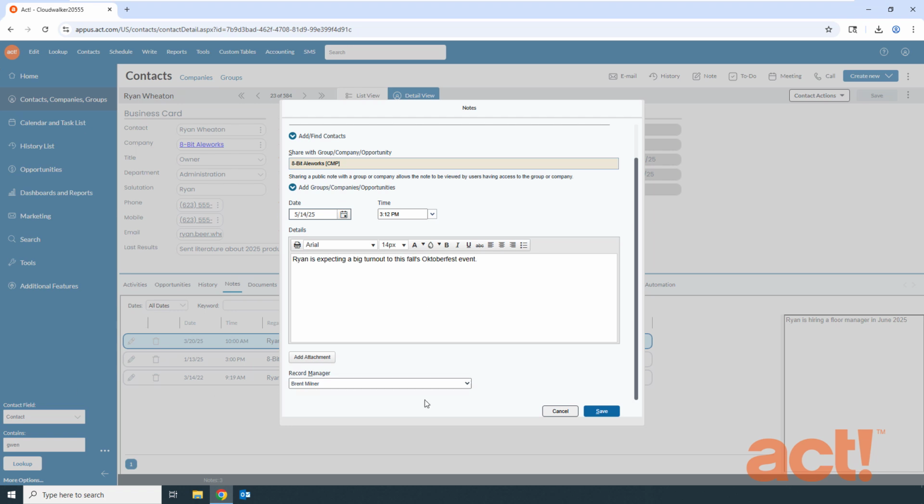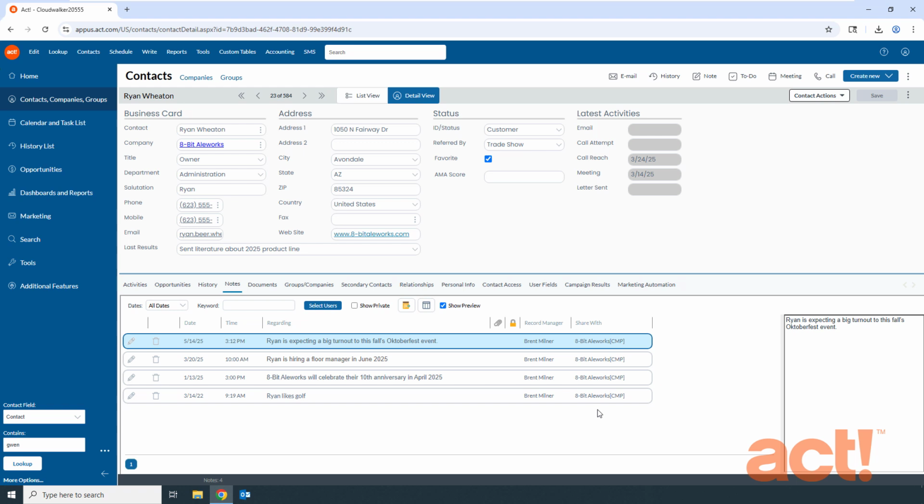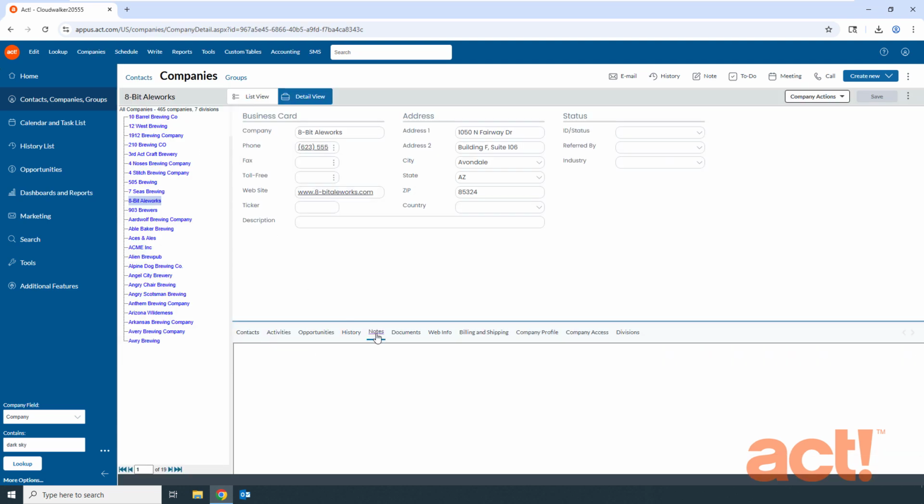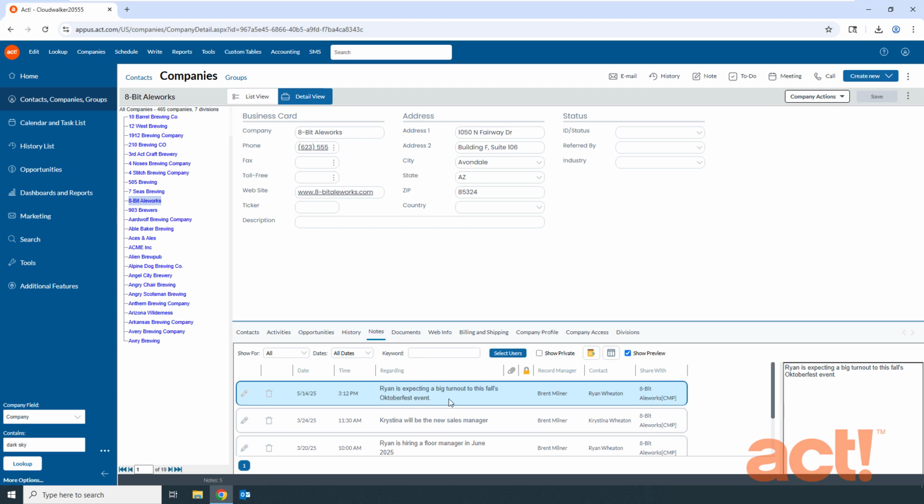Don't forget to click Save to make this note appear on the Notes tab for all contacts for whom this note is created. The Preview panel on the right is useful if you have lots of text in your Notes detail box. You can choose to view or hide the preview by checking or unchecking this box. Notice that since this contact is also associated with a company, I can go to the Company Detail view to see that this note also appears on the Company's Notes tab as well.